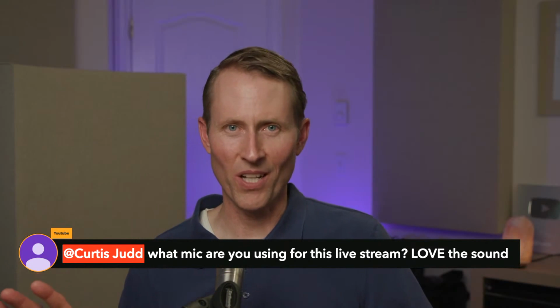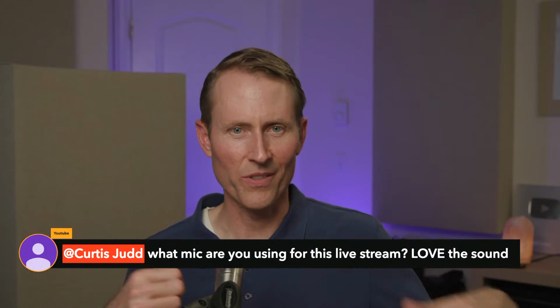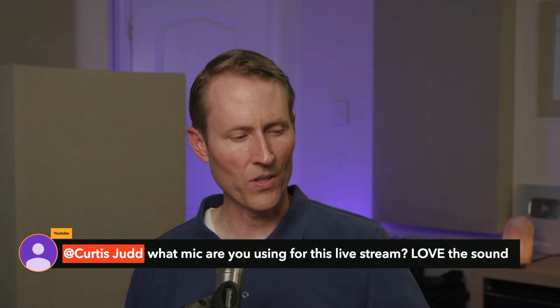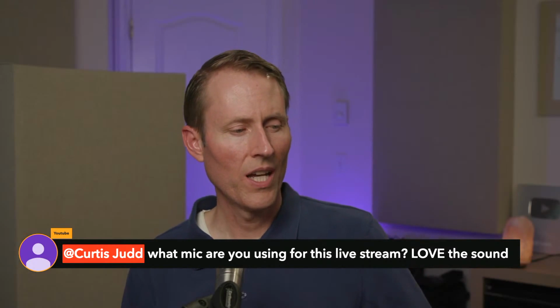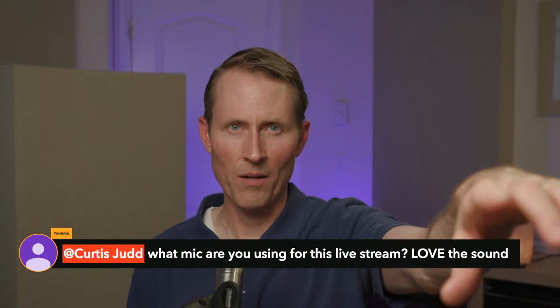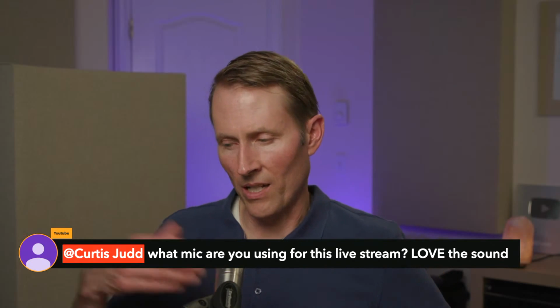This is not a cheap setup, so let me disclose it first of all. This is like a $700 microphone that's going into a Universal Audio Apollo X6, which is doing a little bit of compression and a little bit of EQ, kind of take the edge off of the sibilance in my voice. Then the output of that is coming into my Canon C200 camera at line level, and then that's fed via HDMI into the live stream here.